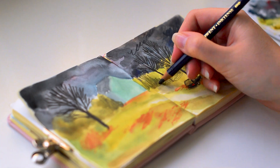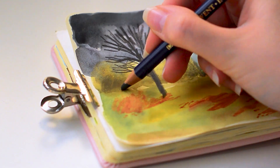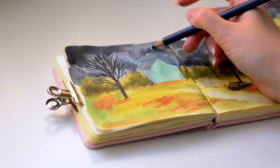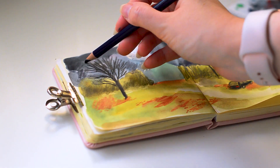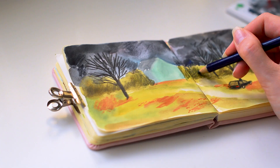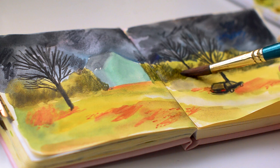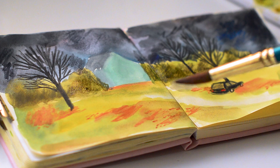One of the things I'm trying to add into my pieces is a lot more depth, and the softer textures definitely help with that. I'm also trying to be a bit more tactile — you can see I'm just using my finger, which I've dipped into the water, and adding that straight onto the page. I've also been using soft pastels recently, which I haven't used on this spread, but they've been really interesting for texture. I'm usually quite a neat artist and don't like to get too messy, so it's been really interesting using my fingers to smudge the pastels, and that's definitely influenced me here.